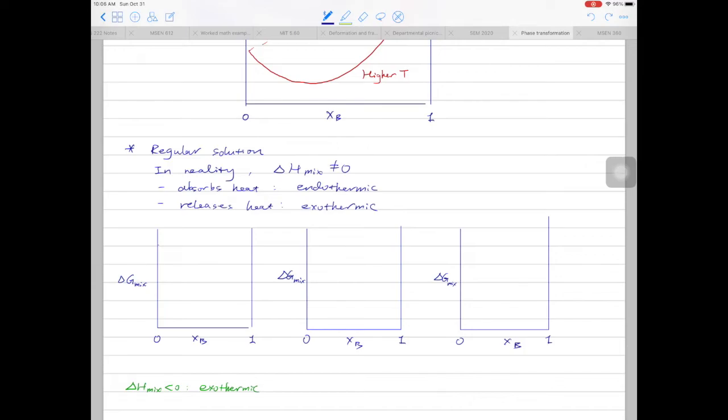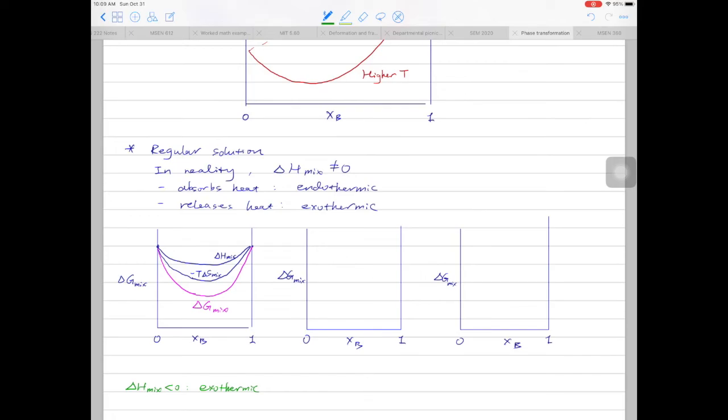Let's draw the enthalpy curve first. As we add more B into A, the enthalpy decreases because heat is released from the system. However, as we add more and more B, it's getting closer to pure B, the decrease in enthalpy diminishes. Next, we draw the contribution from entropy, which is minus T multiplied by delta S mix. Adding these two terms together gives us the Gibbs free energy curve. The exothermic case is pretty straightforward. This is because both the enthalpy change and the entropy change will lead to the decrease of the overall Gibbs free energy.